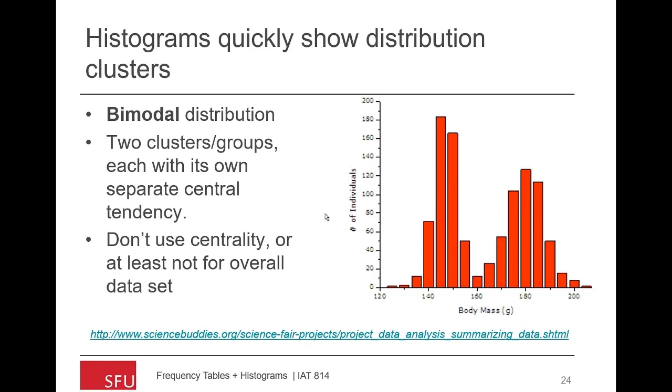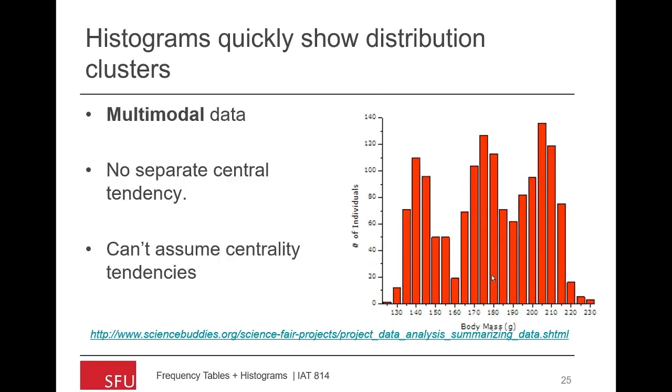And in that case, if you have something that looks like this, you can't really use a centrality measure like median or mode, because it'll just completely mislead you as to what's going on in the data. The mean and the median will both give you values around here, and that's not what's going on in this data set.